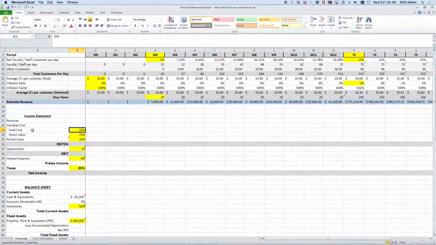And so I have done some research and found that the primary categories in the restaurant industry are food cost, direct labor. Both of those are variable in some sense. And then period cost. A period cost is a cost that is just basically the same amount every month, let's just say. You can ratchet that up or down from month to month, obviously, but it's not based on a particular usage. And so we'll kind of start out with that.